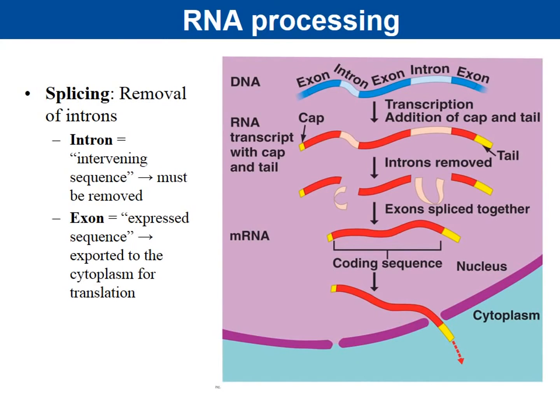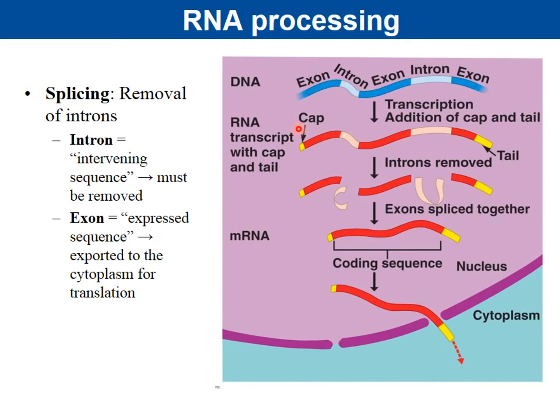Now, remember that we said that for eukaryotic cells, organisms that have a nucleus, transcription and translation are spatially separated. In the nucleus, remember in eukaryotic cells, that's where you're going to find the DNA, and in the cytoplasm is where translation is going to occur. And because they're spatially separated, RNA actually undergoes processing before it exits the nucleus.